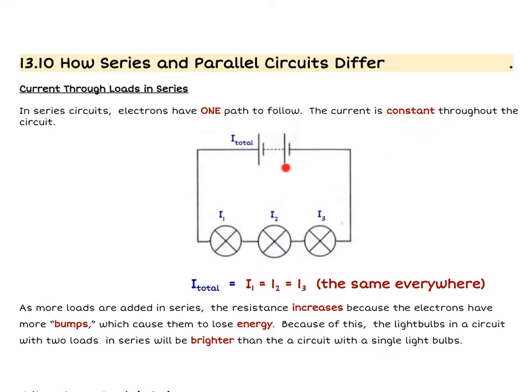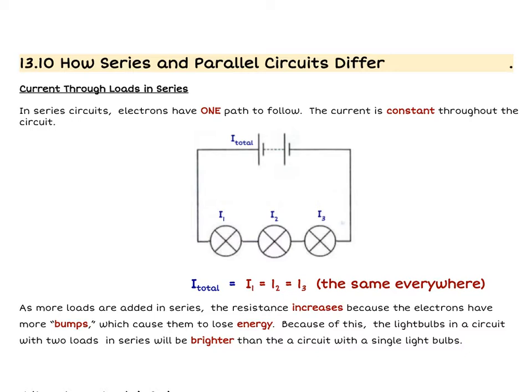So in other words, if I'm talking about electrons coming out of my circuit and traveling through, the amount of current that leaves the battery has to travel through each of those loads before returning to the battery's positive terminal, right? And so I know that the current at this position is the same as the current here and here and here. There's no splitting of the current, so therefore I can say that the current passing through the first load is the same as the current passing through the second load and is the same as the current passing through the third load. So in other words, the current remains the same everywhere.